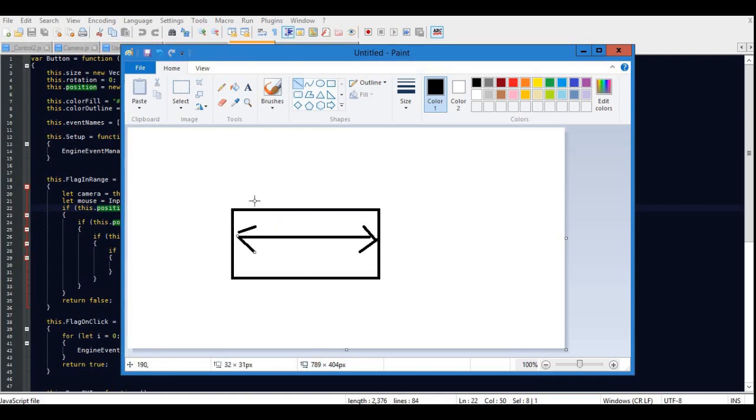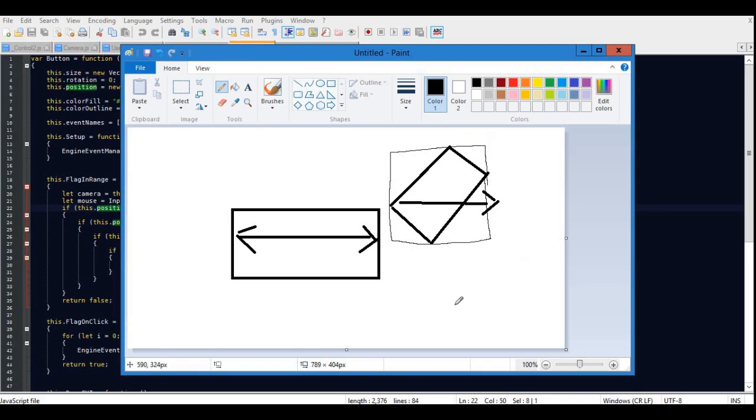If we rotated it to have something like this, we would just be testing this axis, which wouldn't work because, as you can probably see, it would be including all of this, which is no good. Or it would be including just the box without it being rotated, which is no good as well.